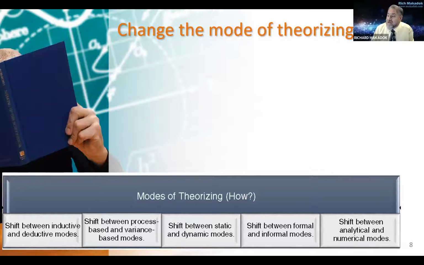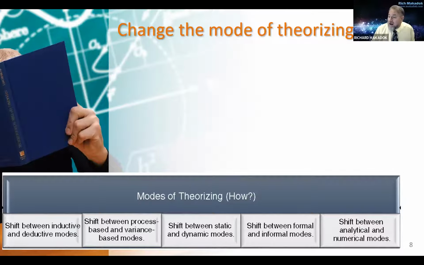These two modes of inductive and deductive represent a trade-off between realism and reproducibility. Inductive theory, being grounded in real-world observations, enjoys the benefit of realism, but may be weak in reproducibility because different researchers could look at the same set of observations and infer different generalizations. Deductive theory is kind of the opposite. By contrast, deductive theory may be less realistic because it is not necessarily grounded in observations at all, but it generates highly reproducible results because any researcher armed with the basic tools of deductive logic can confirm whether or not the conclusions are actually implied by the assumptions.